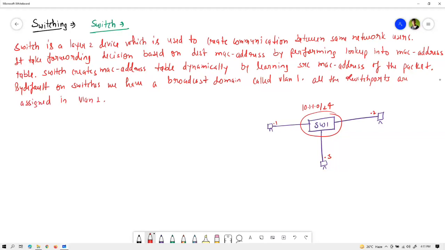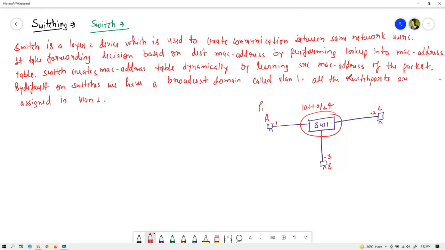Okay. Now to communicate, let's say here we have these IPs: 10.1.1, 10.1.2, 10.1.3. On these PCs, we have MAC address A, MAC address B, and MAC address C. Now let's say we have just connected the endpoints and they have not communicated earlier. They are going to communicate for the first time. Then what will happen, this PC will create a packet. Let's say this is PC A or PC 1, it will create a packet.